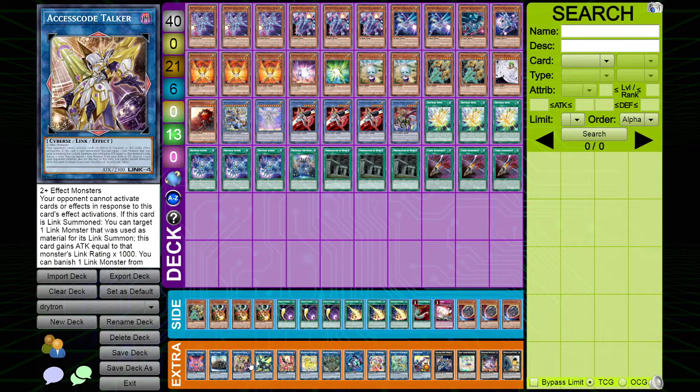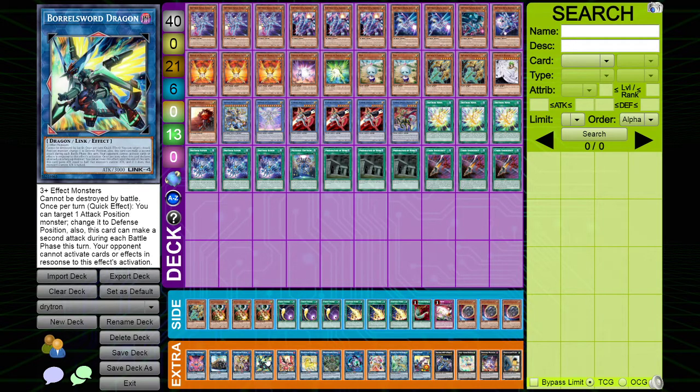Next one, Access Code and one Boral Sword. These are your win cons to the deck, OTK. I love these cards in the deck. I think Access Code is still super mandatory. If you don't have access to it, just make sure that you do run the Boral Sword, because you need that OTK factor. This deck isn't actually inherently good with the cards that it is in its archetype at OTK.